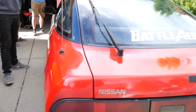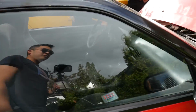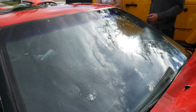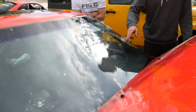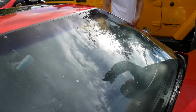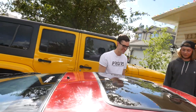On the pillars, if you're ever going to change the windshield, you gotta pull those off and fix them, because if you just replace the windshield, the rust is gonna crack it again. It'll push out. There's a crack on that side, but it's nothing in the driver's view, so that's okay. I did not even notice it when I was driving.